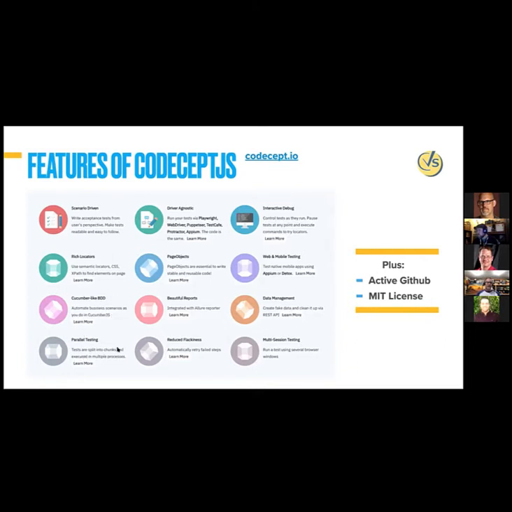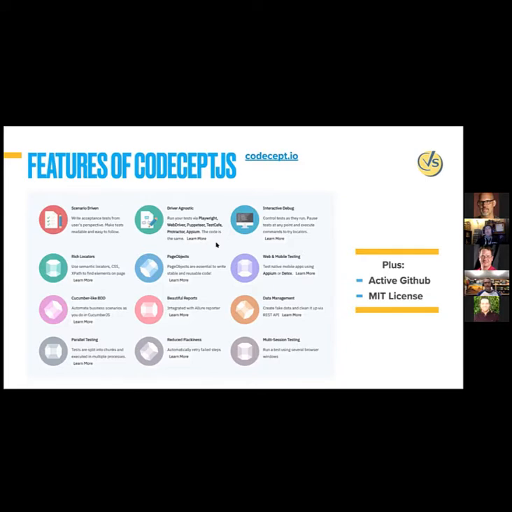It's great, you can do parallel testing. You can have multiple tests running side by side. It's driver agnostic. So basically this sits on top of different testing platforms like Playwright or Puppeteer and WebDriver and so forth. So you might have a favorite one you want to use, and this just sits on top of that and has a common language.